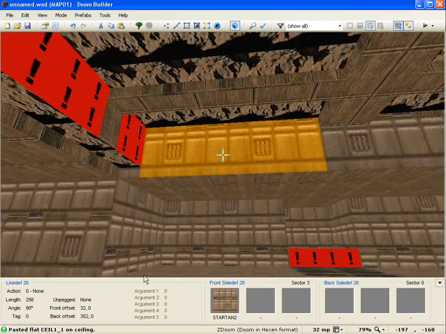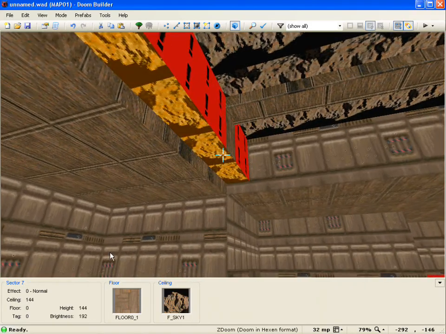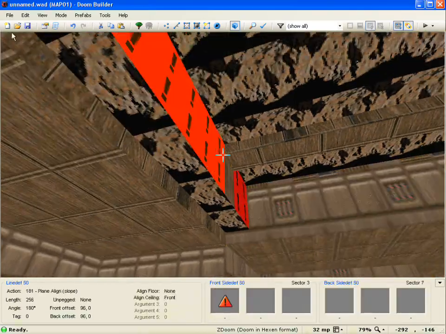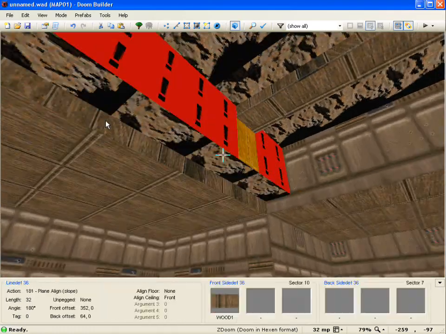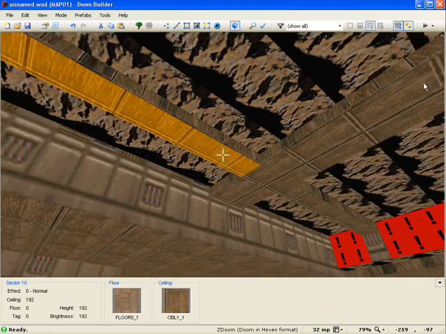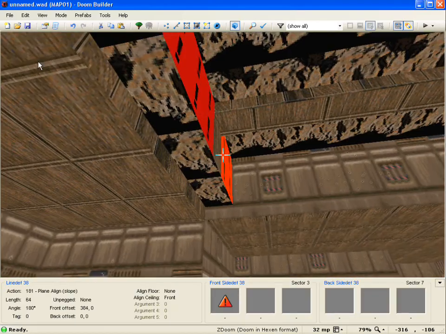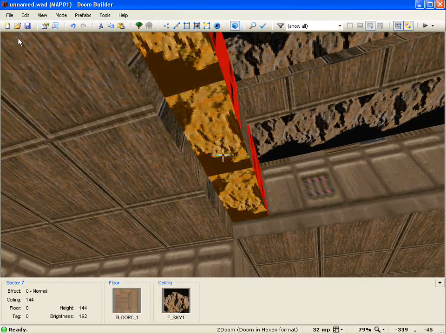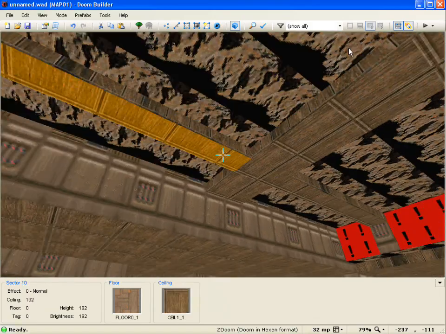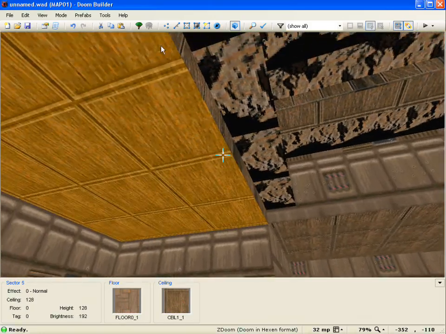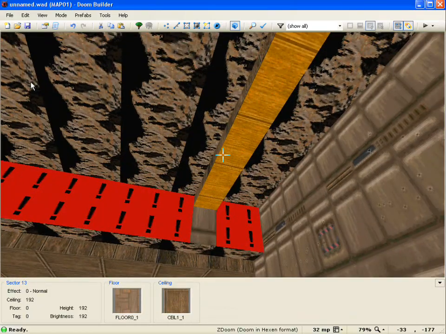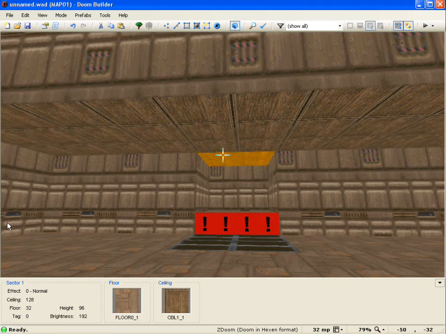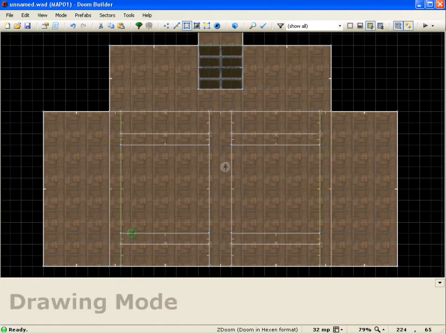Alright, now currently you'll see that it'll come down to this part of the level. If we do a slope from its current location, it's going to go up this way, but this is still going to be a blank sky, so it's going to look like it almost starts nowhere. What we need is for it to slope down to this portion. To do that, I'm going to have to cut out each of these squares and combine them to the sector that's already there. So I'm going to go back into the editor and out of visual mode.